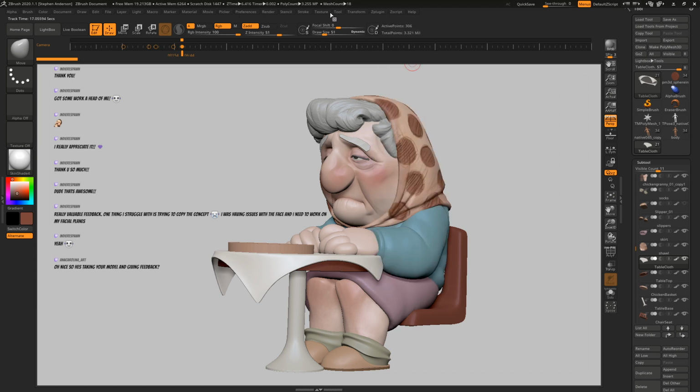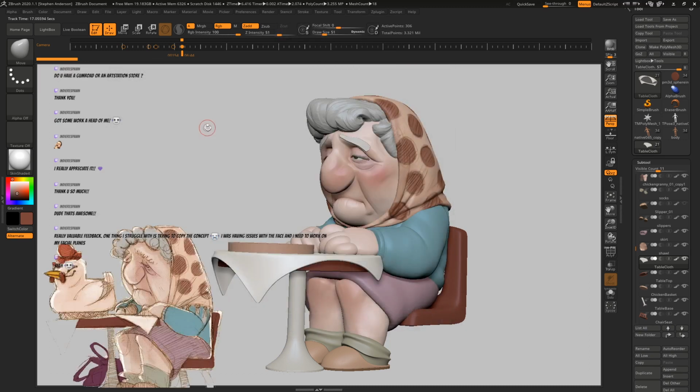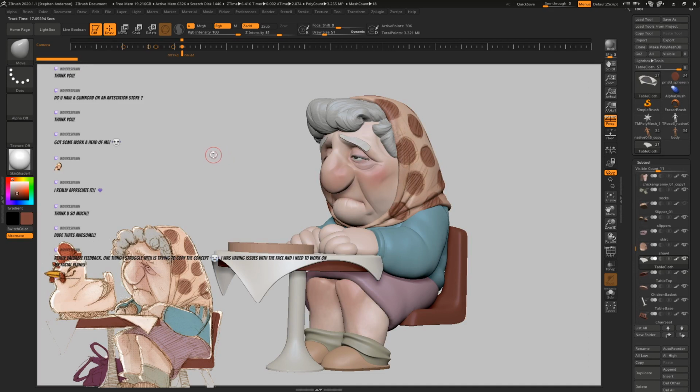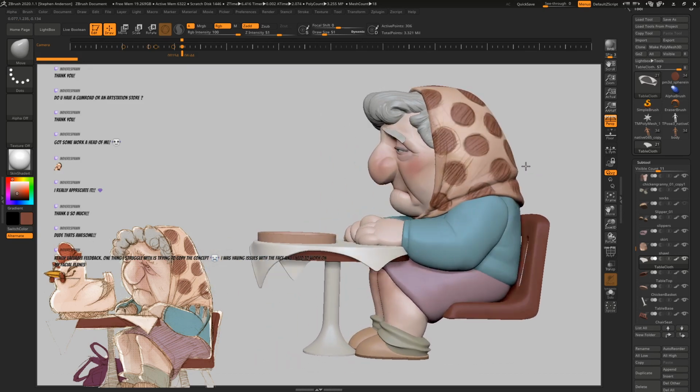Let's see, plug-in, texture, load spotlight, chicken granny. Okay, so this is my concept. If you follow me on Instagram, you'll see the giveaway in there. This is the design I came up with. This is the 3D redesign that I've started.